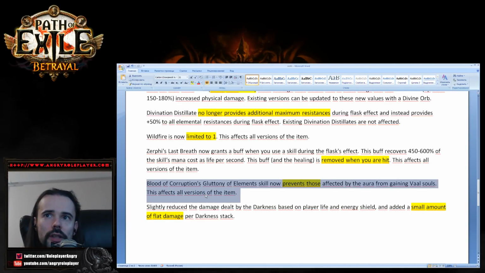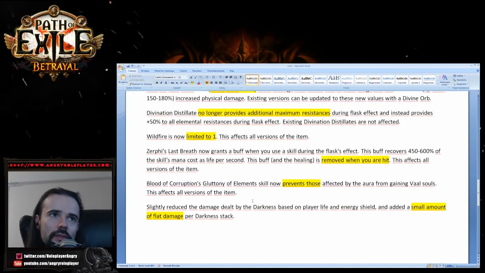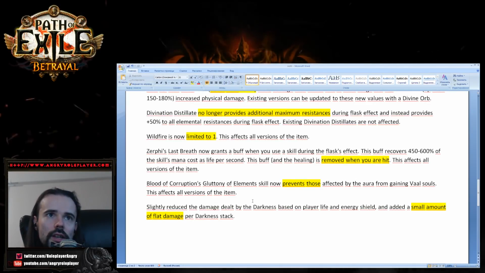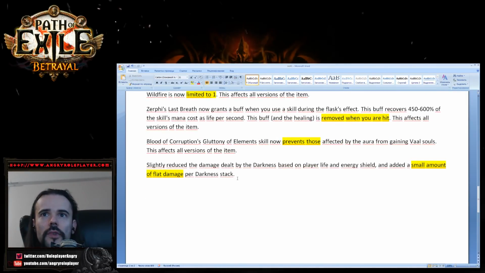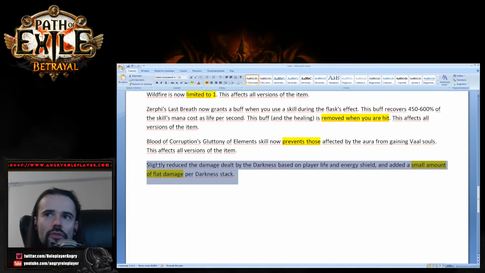Gluttony of Elements, Blood of Corruption skill now also prevents those affected by the aura from gaining Void Souls. This unique version of the item is also preventing chain gaining Void Souls, and this is an incredibly strong nerf as well. Look at this. This is probably the funniest nerf I've seen, along with the Phase Run.